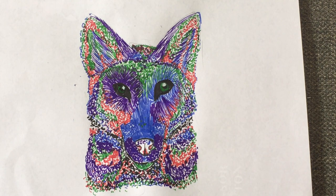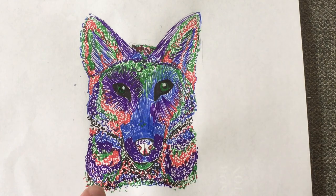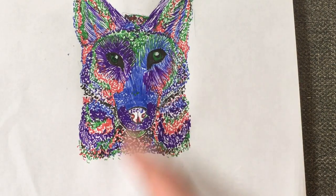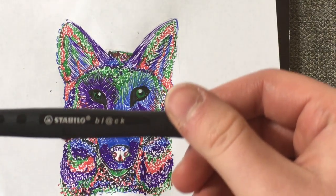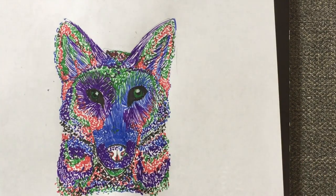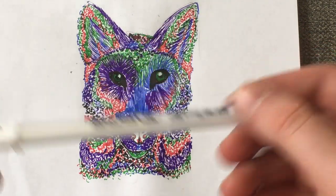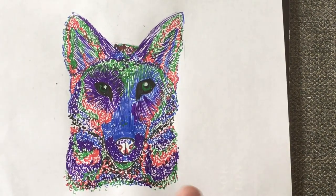Okay, so I just finished my fountain pen drawing. I really like how it turned out. I think one of the coolest parts is this stippling that I did down here because it emulates shading. I did use a little bit of my black Stabilo pen to do the shading, even though it's not a fountain pen. But overall, I think this turned out really well. I also used my white Jelly Roll pen for the eyes just to give them a little more shine. So overall, I'm really pleased with how this turned out.